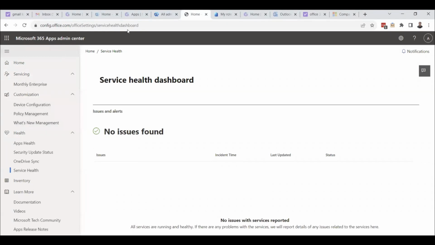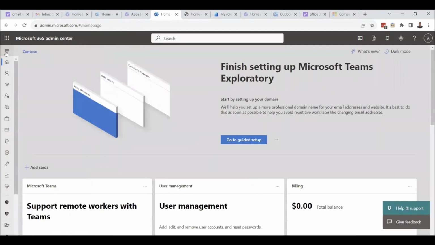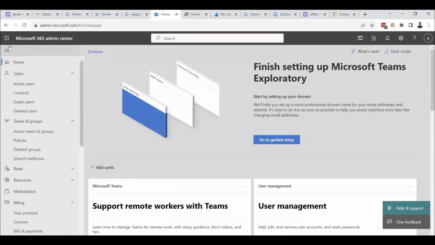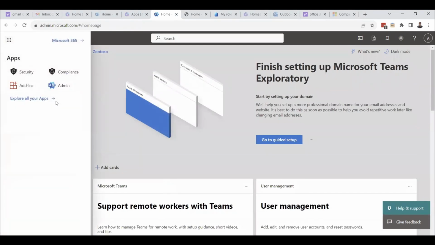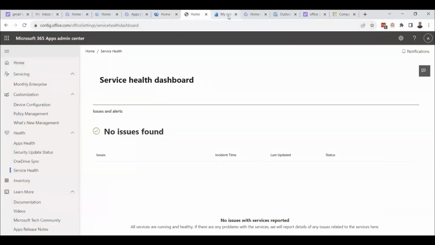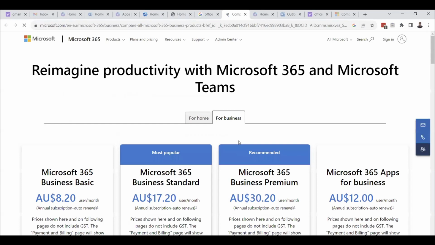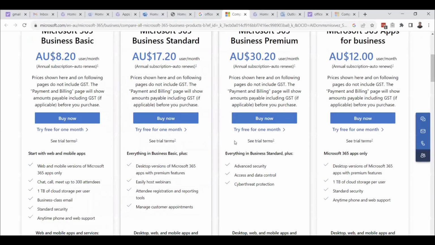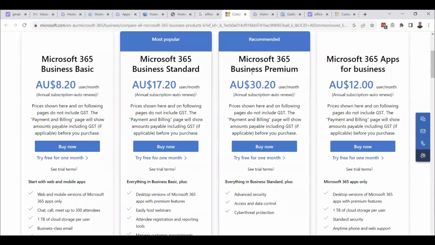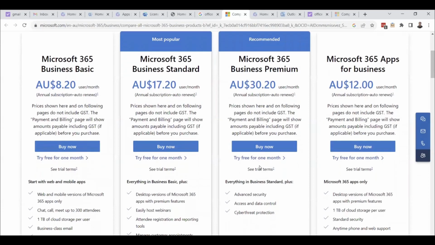Now let's go back. What are our Office apps? Currently it depends on our subscriptions. So we can create some subscriptions, and from that we're going to use this one. So what I'll do is go through Microsoft, in here. Let's say Business Premium. It has Intune, information protection, pretty much everything. So basically we need to try this one, try for 1 month.